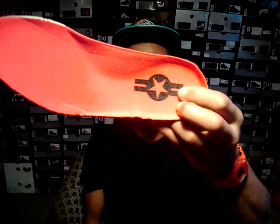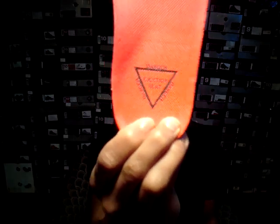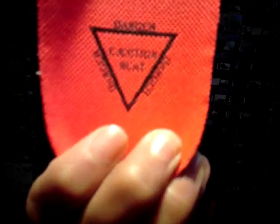That's pretty much it on the insole. On the left insole, you got your metal right here in black, and your sole in red. And the other insole has danger around a triangle, and it says ejection seat right there. And that's pretty much it on the shoes.